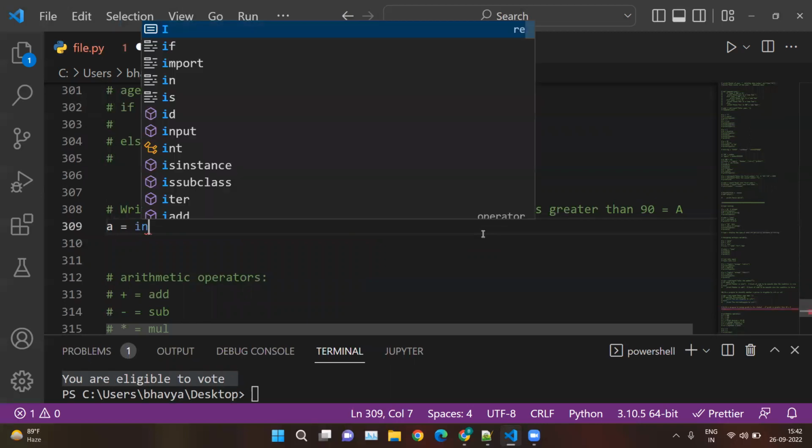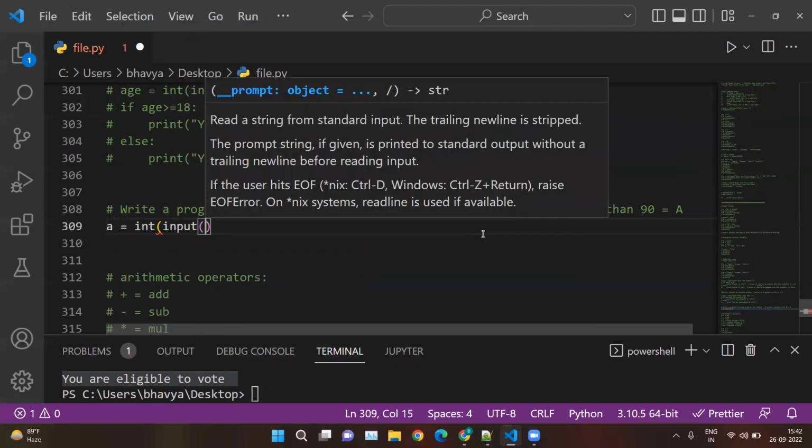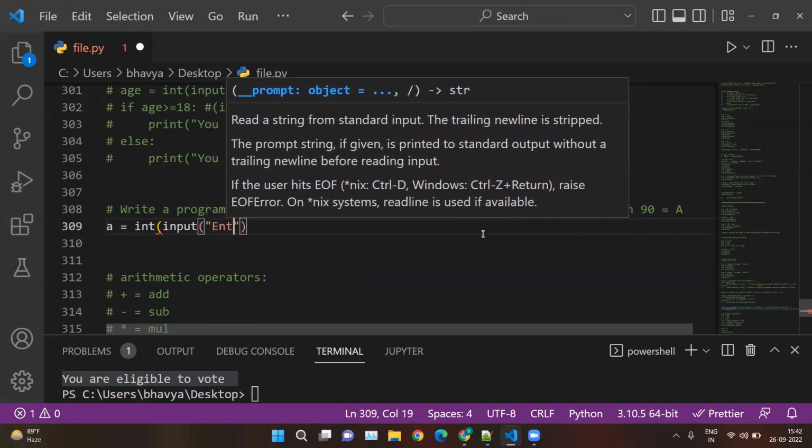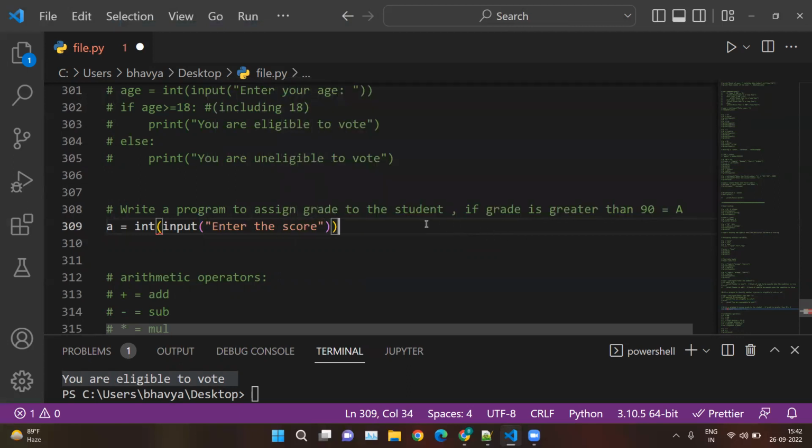So A is equal to int and then input, enter the score. And then press enter.